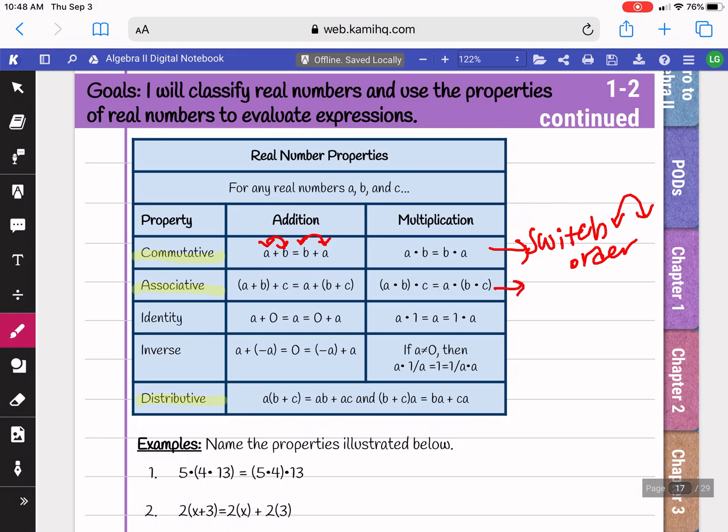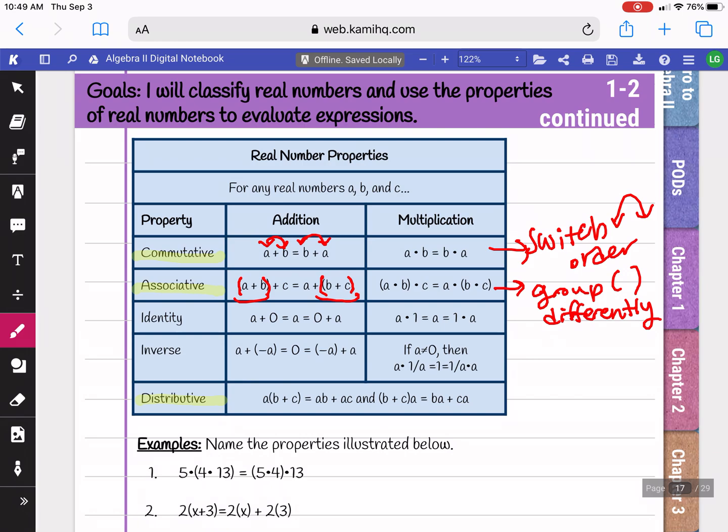Associative property tells you that it's okay to group differently. Now, when I say group, I mean what's under or inside the parentheses. Now, just because you see parentheses doesn't mean it's associative. It depends what they're grouping within there. So if you look here they're grouping A and B, but here they're grouping B and C. The order of the addition did not change. So you still have A plus B plus C on either side. It's just here we're going to group A and B together first and add here B and C. And it's okay to do that with addition or multiplication.